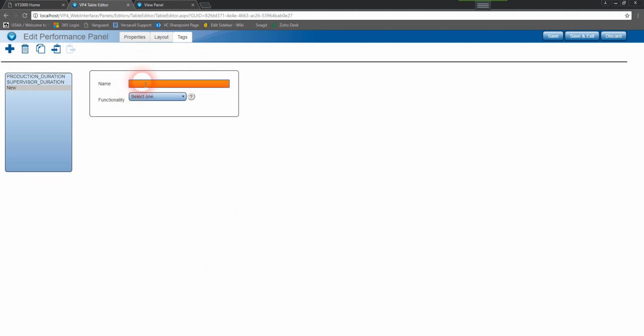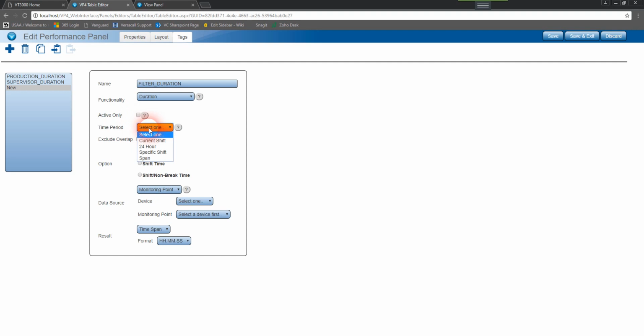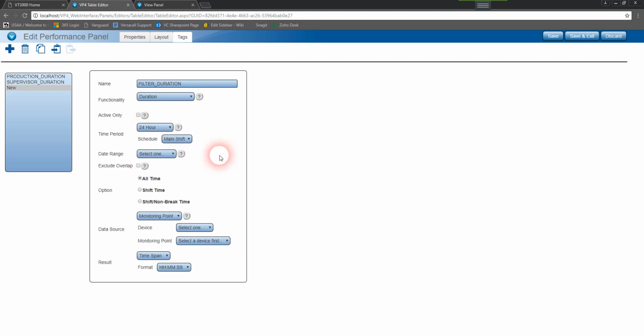The other option is filter group duration. So duration, let's just say I want it for the last 24 hours. That's my shift for the current day, and I want to exclude any overlap. So if I have maintenance alarms in a filter group for the entire section, I basically just want to know what's the total downtime of all of them, but not combined, just only for this 24-hour period.